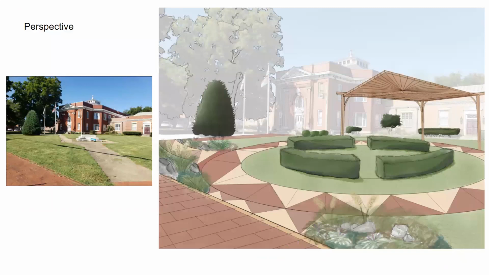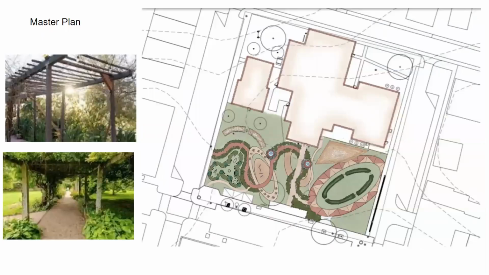So this is my perspective, and you're looking at it from this point of view. This is an open area, open-ish. But these are screening things, and this is a pergola. I'll see you under that here. So this is my master plan. And this slide is about these 2 pergolas, the peace walk area.